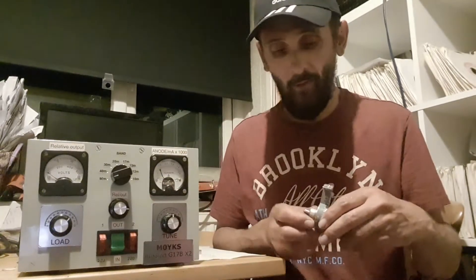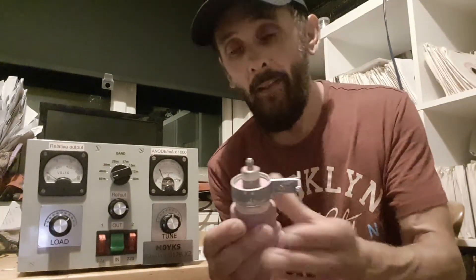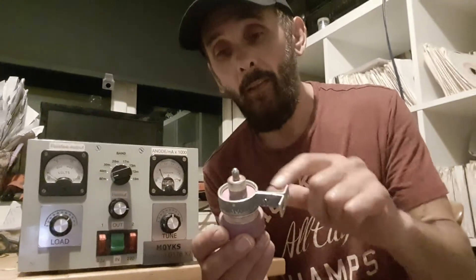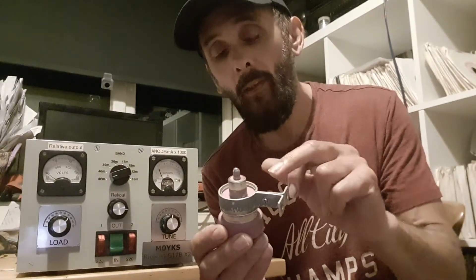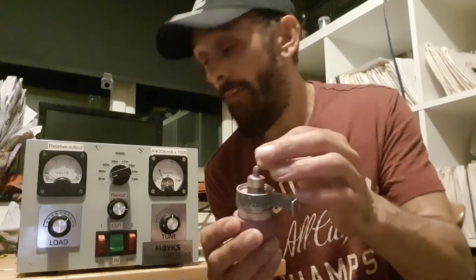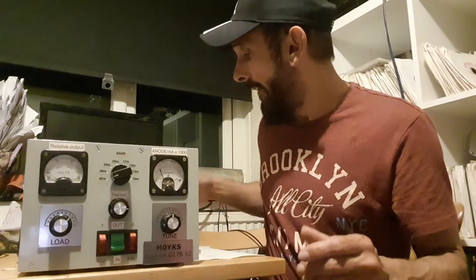I've already fitted two copper connectors and they're going to be a much nicer affair — they make good contact, sit on there nicely, and can be soldered up to the linking bar for the anode and cathode. I'm putting a little indentation so it's a nice snug tight fit. I've already managed to put one on the bottom, which was the problem anyway — that one had a soldered joint which we've now rectified.